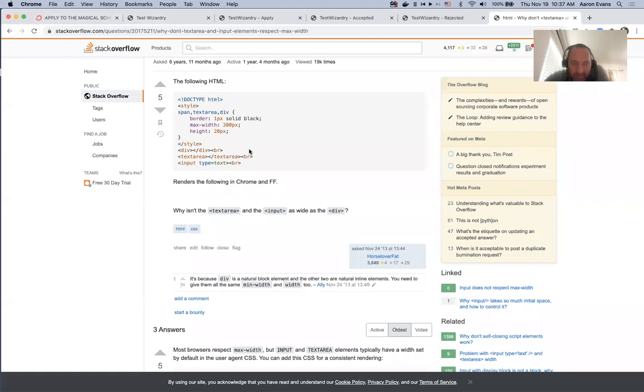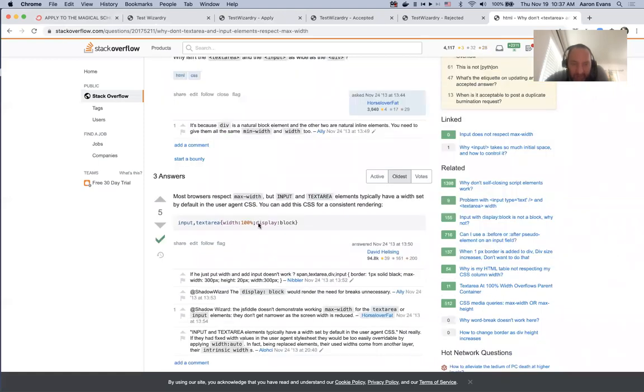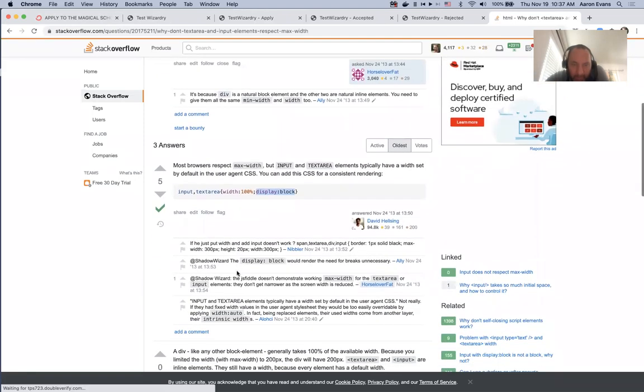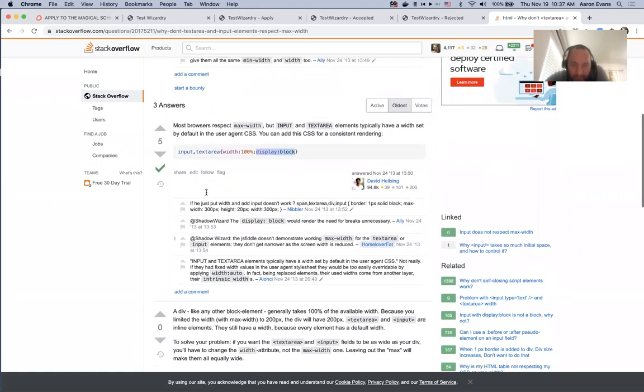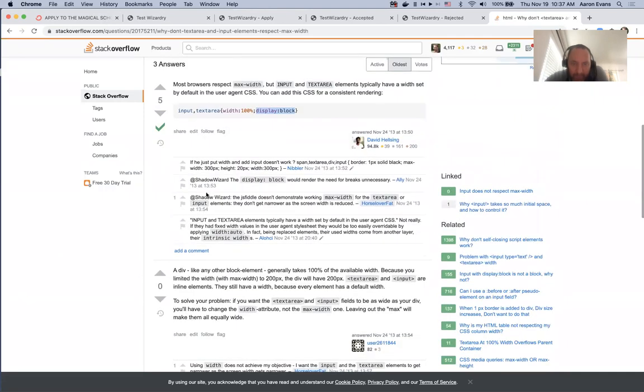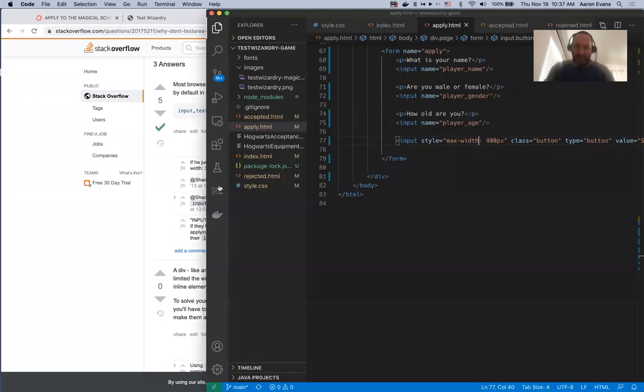It's because it's not a, well, I'm specifying that as display block. I guess maybe I need to say width equals 100%.